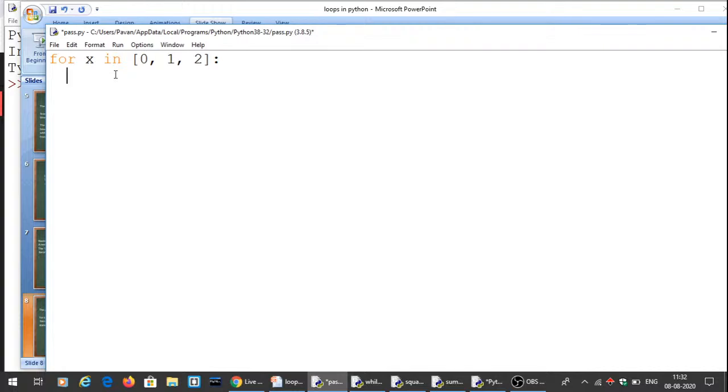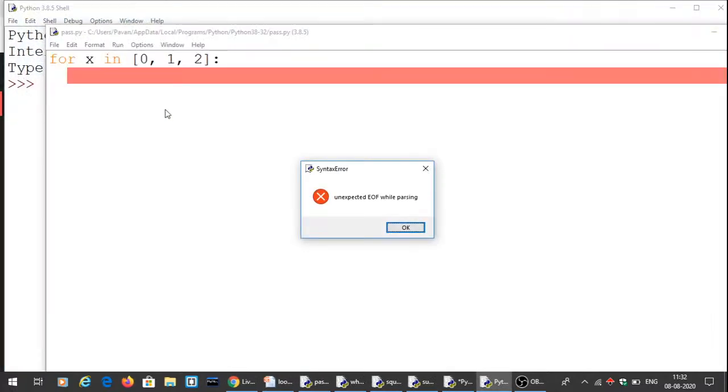So let's execute it. What will be done? It is showing an error. So Python doesn't allow us to write just a for loop statement. We need to write some code inside the for loop.